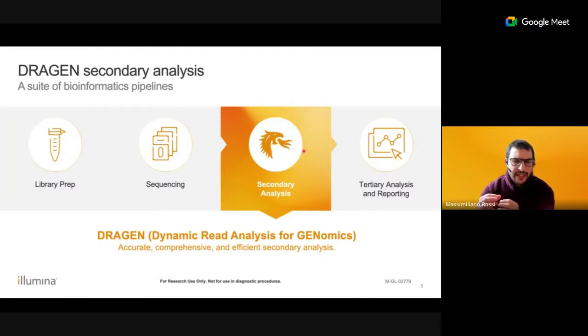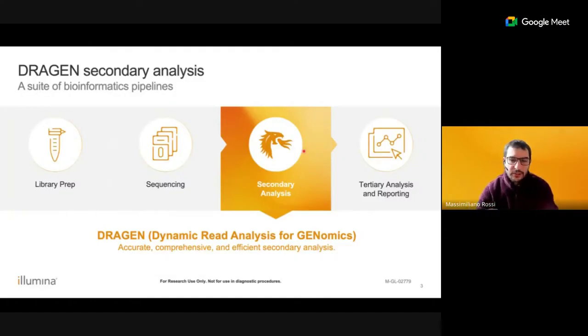So basically, Dragon pipeline start from raw reads, and it produces variant calls or counts depending on the application. And the output of Dragon is then fed into the tertiary analysis, where the genetic data is then interpreted.